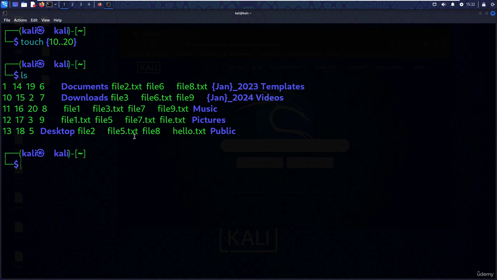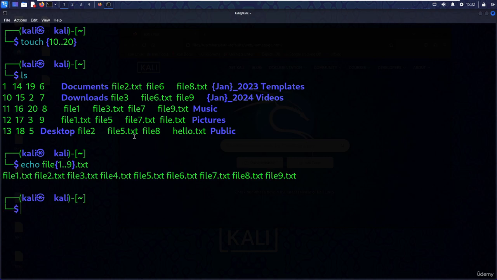Suppose you want to say these are all the files, if I say echo and let me put them like this, suppose 1 to 9, okay, and let me close, and I need to put file as well. There is file we have, so I can put it like this and txt.